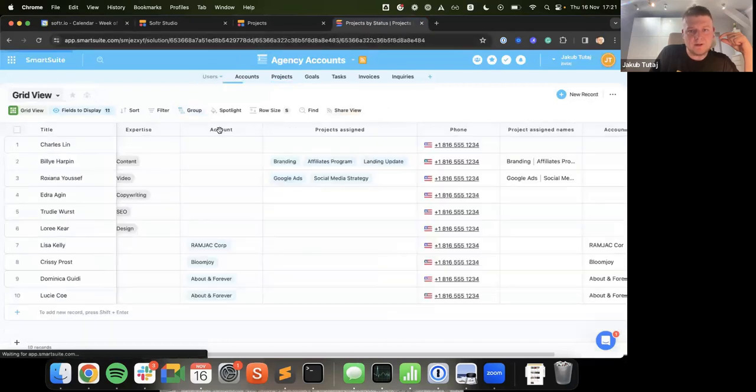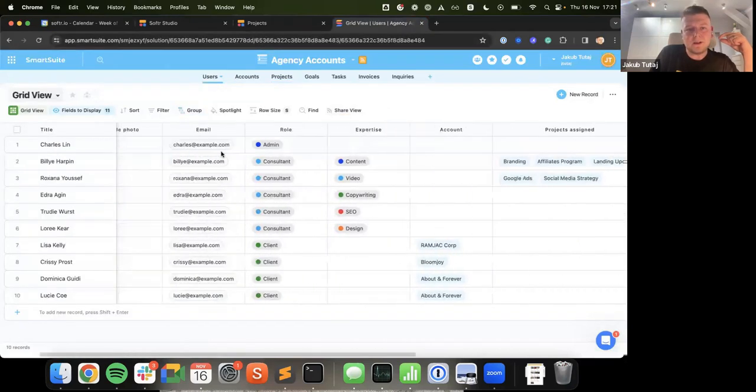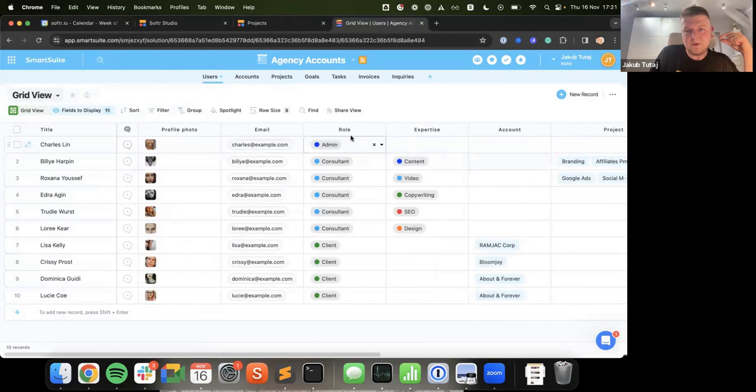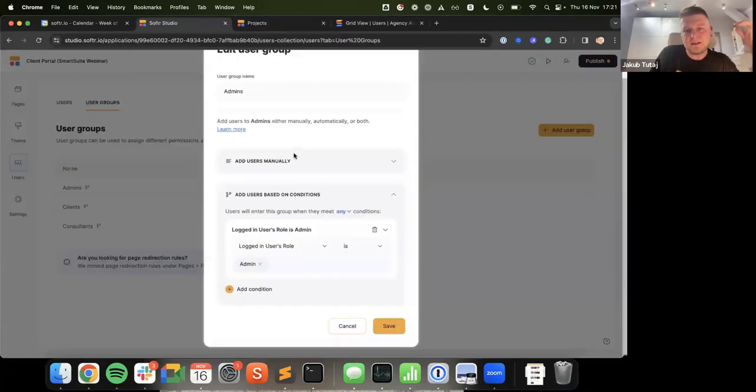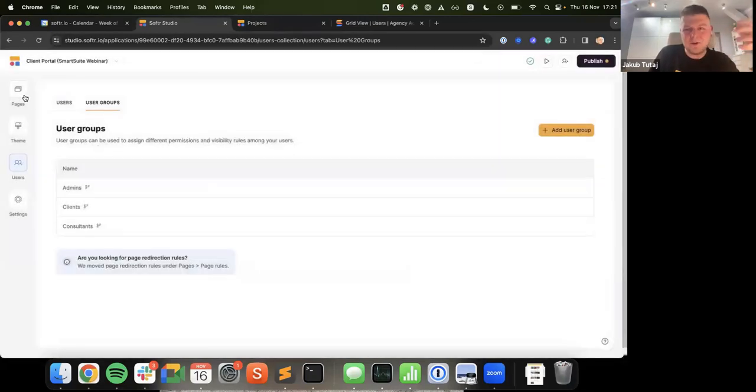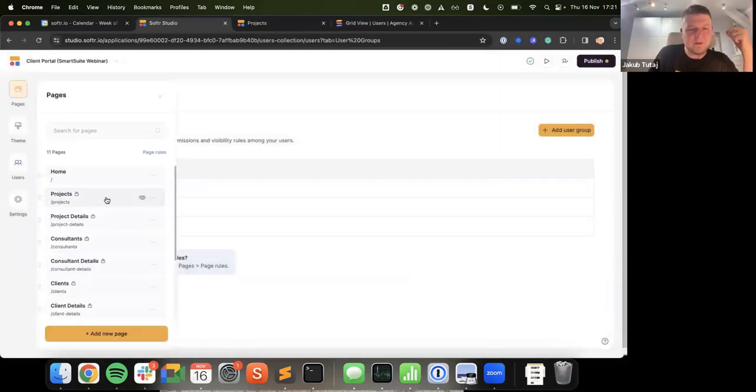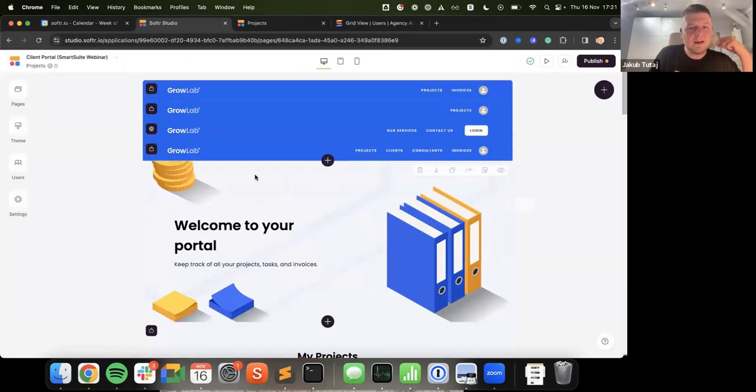When I'm here in the users table, I'm looking at persons and looking up whether this field matches the logged in user. By this condition, I'm assigning a relevant user group to a relevant person, and then we can show the right pages and the right blocks to the right people.